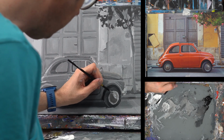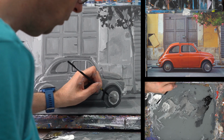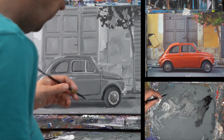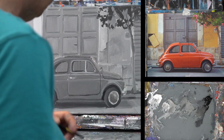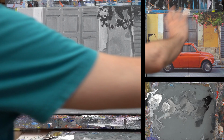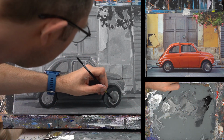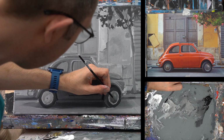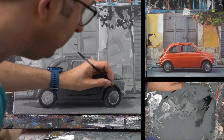So I grab a lighter paint and I just drop it in like this. And there is the lightest part, so I'll add even more light. Not pure white, but a little bit lighter, you see. So I simplify this whole part. I see all kinds of lines and things, but let's just keep it simple first. And then later on, you can always add these lines if you like. That's no problem.